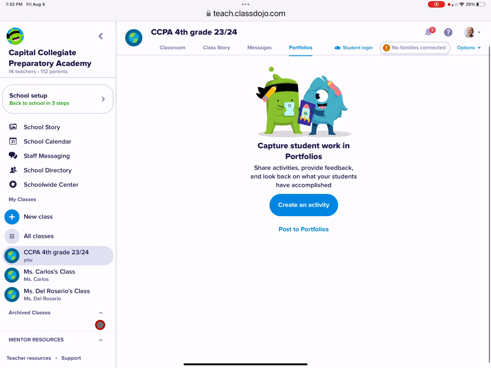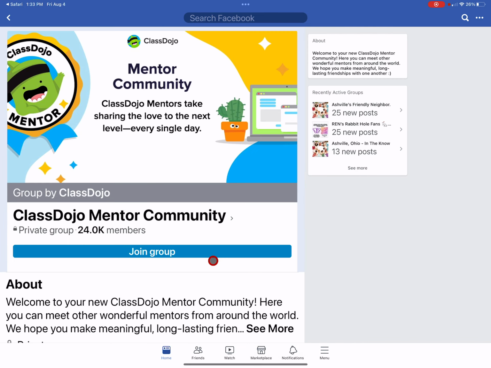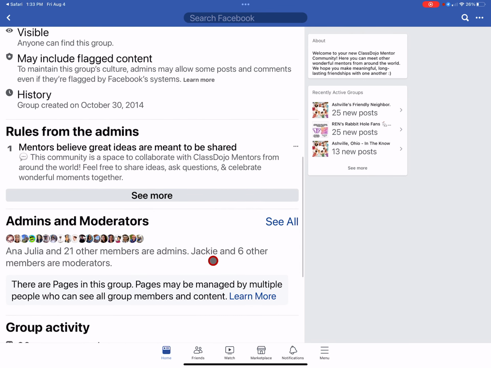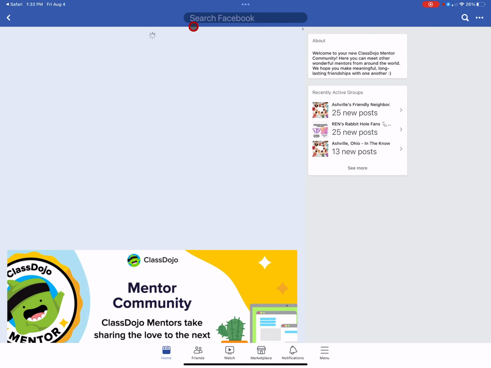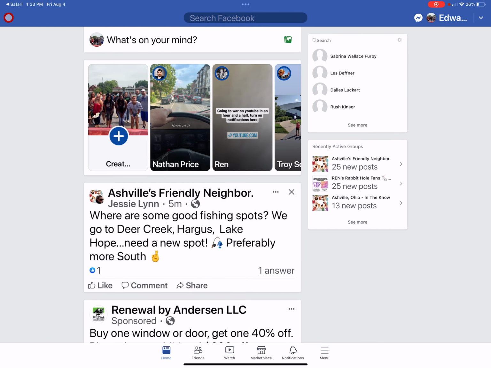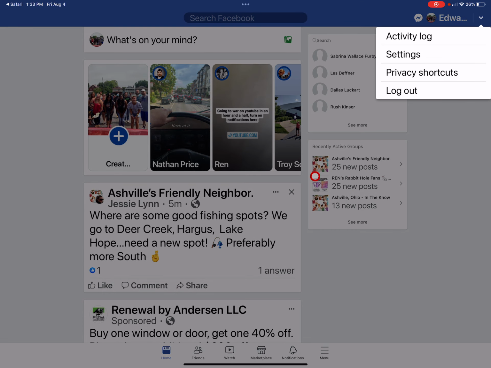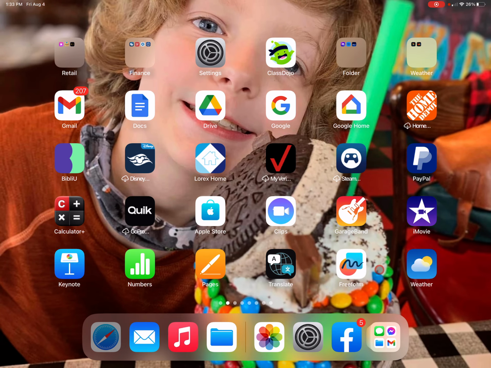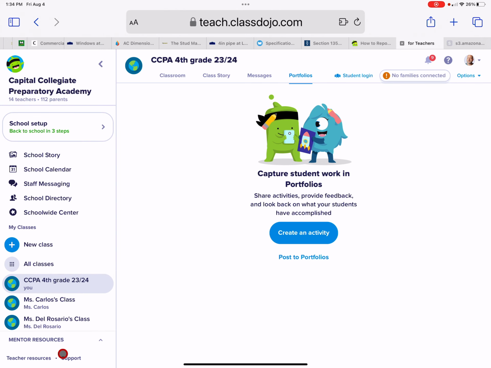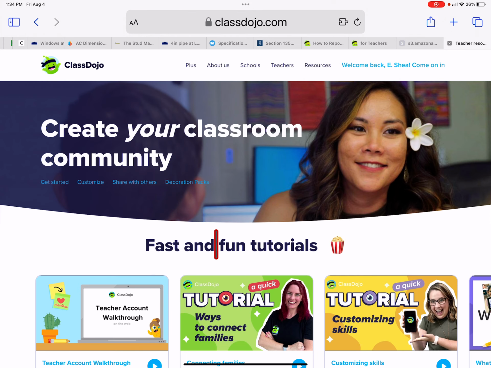Oh, they have a bunch of resources for social emotional learning. I haven't used it in a minute. Let me see if I can find it. All right, this is where you can go in and actually find out a lot about ClassDojo. If you click on using Facebook, okay, go back. ClassDojo. All right, let me find the mentor resources. Give me a second. Teacher resources. There we go. Down at the bottom. It hides a little bit.